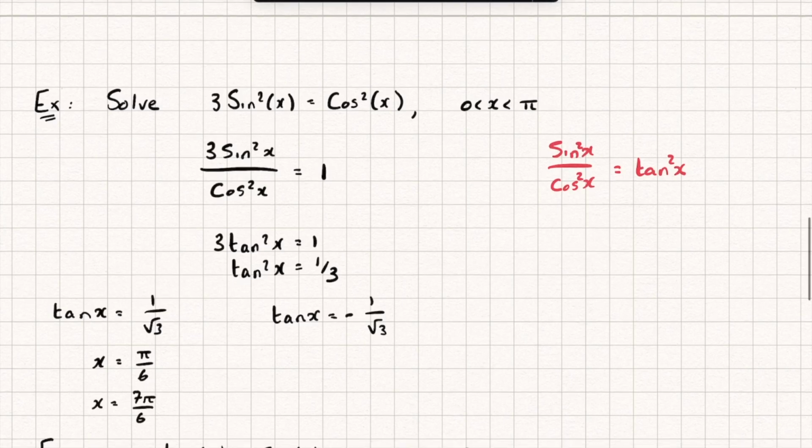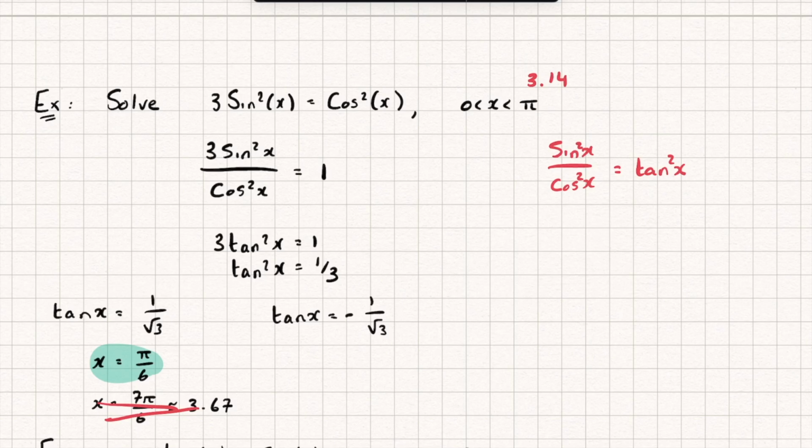Now some people have a bit of trouble knowing whether 7 pi over 6 is within this interval, and so what you can do is actually rewrite 7 pi all over 6 as a decimal, and I get approximately 3.67. Now let's rewrite our interval. So pi is just about 3.14, isn't it? And so you can see 3.67 is more than 3.14, so I'll reject that solution. So I just have this solution here. And again, if you wanted to check, you could do pi divided by 6. That's 0.52, so I can clearly see that's in my interval.